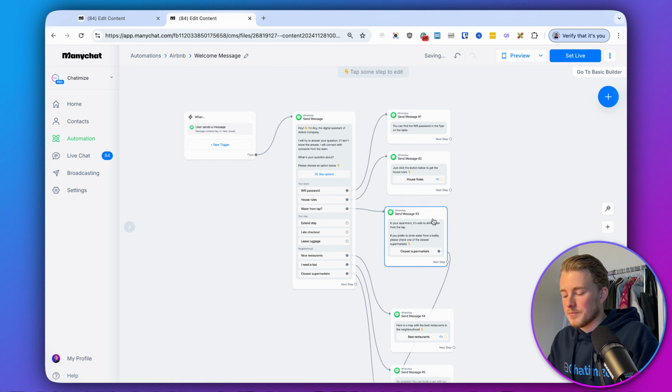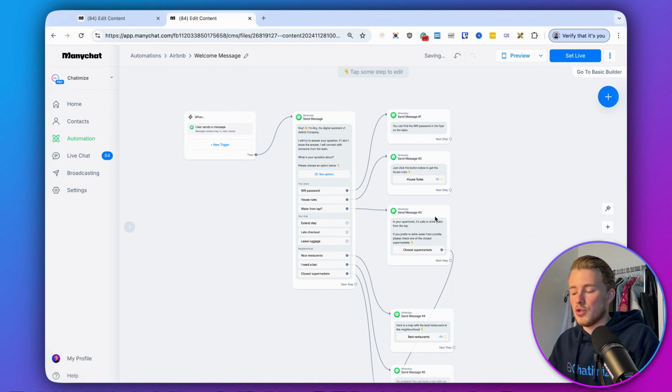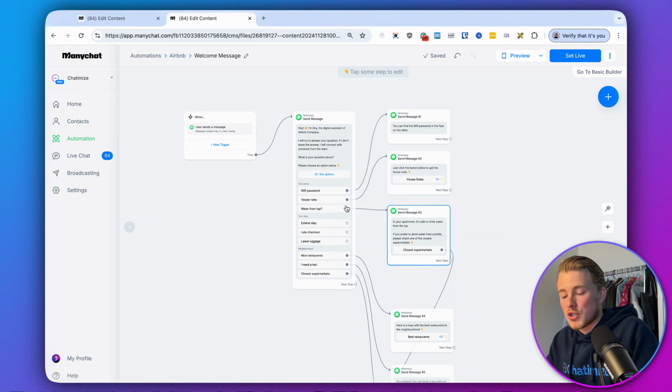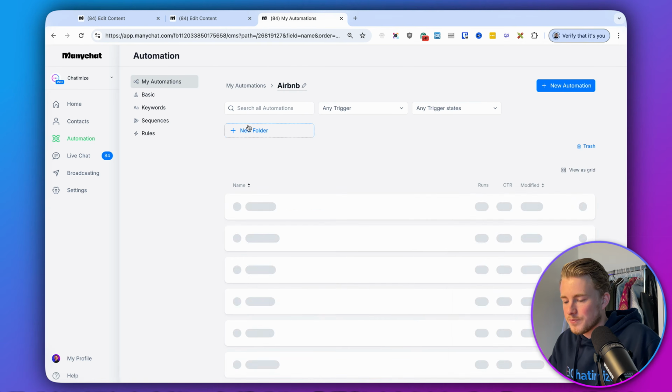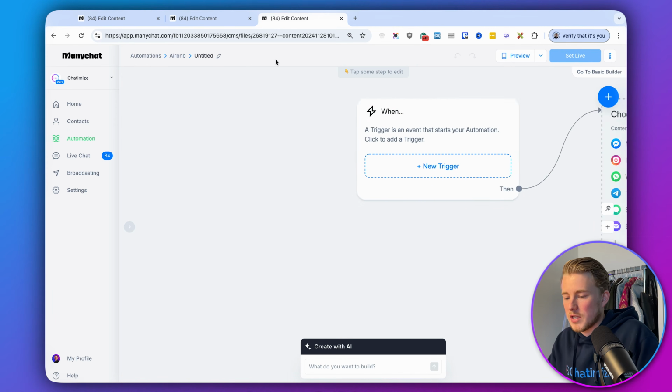So that's basically that. But what you also want to do here is ensure that you answer the question. Because it could be that you give an answer that they're not looking for. So in that case, you want to get some information from them and then connect them to an agent as well. So we'll create another automation for this to keep it a bit structured. And I'll just call this answer to question.